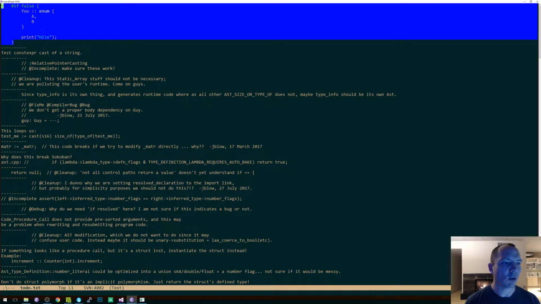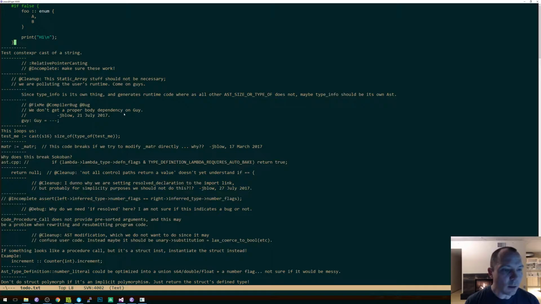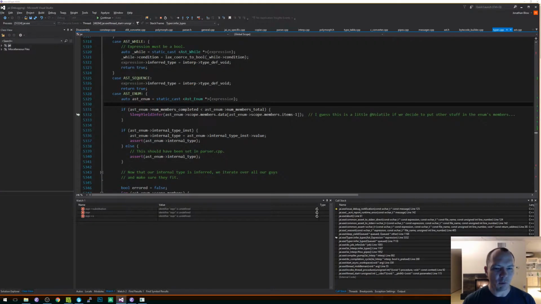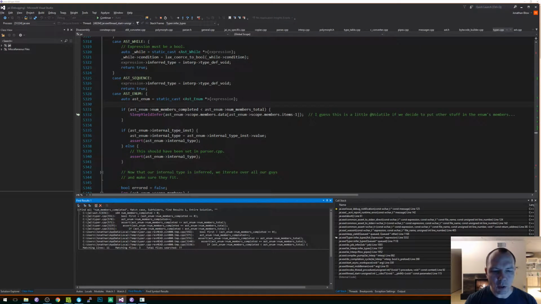This was the code that's triggering the assert, this if false with stuff inside it. And when I do that, I'm getting this assertion that these declarations inside the enum finish compiling, but they're not officially getting added. They're not officially getting registered with the enum, so the enum doesn't know how many values it has. This num members completed is 0. And am I actually using that? Let's check that. Because we used to use it to set the max value.